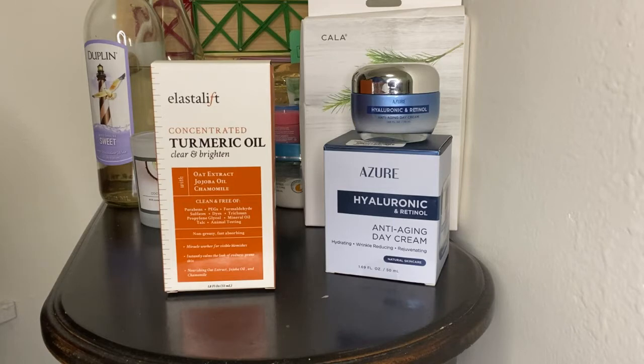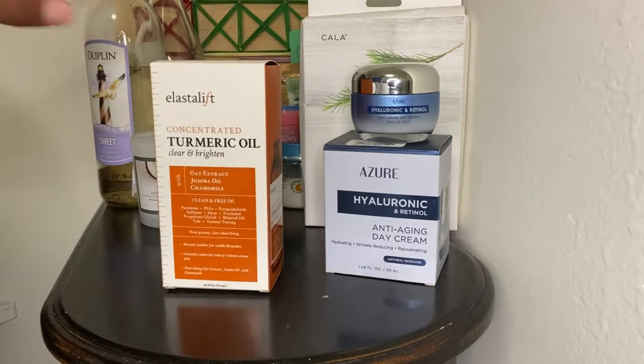So when I saw it in the store, I was like, oh, turmeric oil. It sounds really familiar, and I've heard really good things about it. In the past, I've tried to use turmeric powder, but I just haven't had memorable experiences with it. But I do remember that it was supposed to really help. And after talking to a few other people, including my friend, I know that it's a good product to maybe think about getting back into, especially since I have a lot of dark spots and I want to get rid of those.